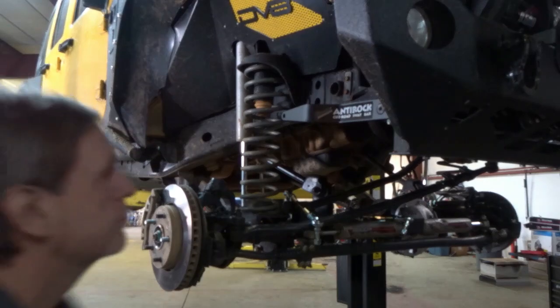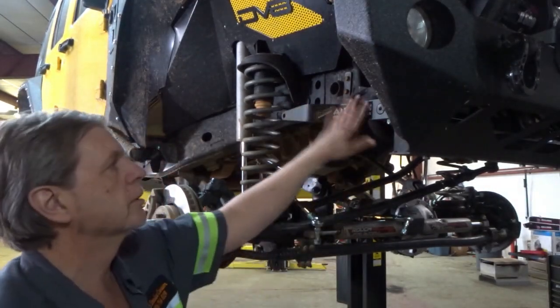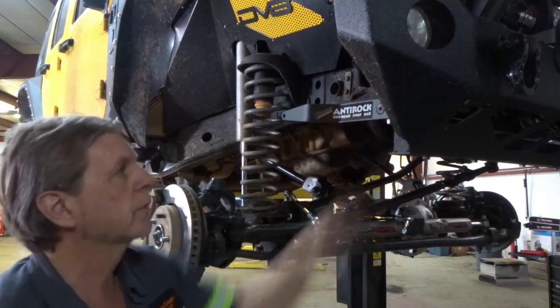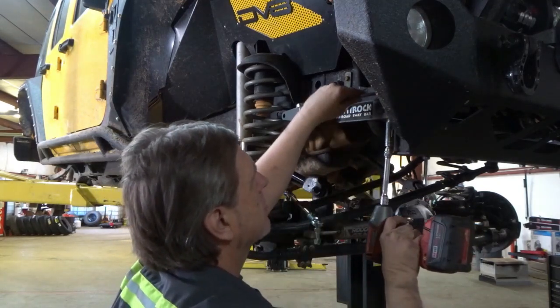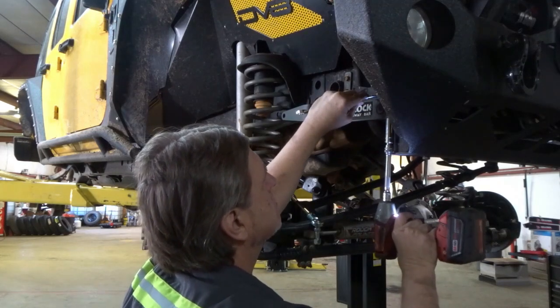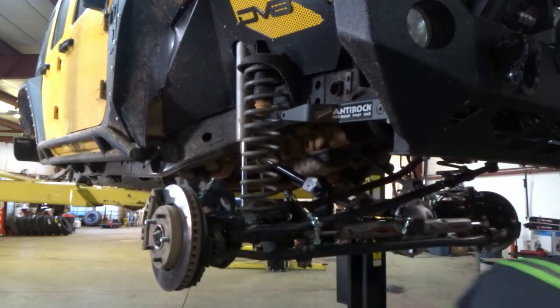Okay, after you get the sway bar itself put in and the bushings knocked in, you just set the arms up on the end of the bushing, on the end of the control arm, and it takes a 14 and a 15 millimeter wrench and socket just to snug that up on each side.